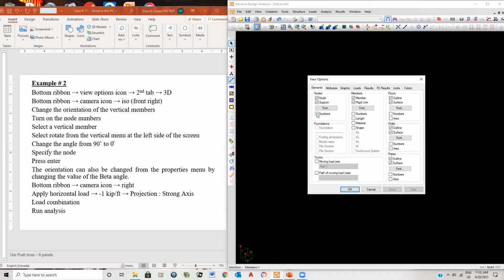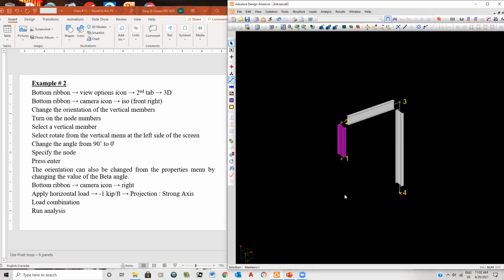Make sure the node numbers are visible on the screen, because the program needs to know rotate with respect to which node. So this is node number 1, 2, 3, 4. Sorry, I skipped a step. Specify and press enter.